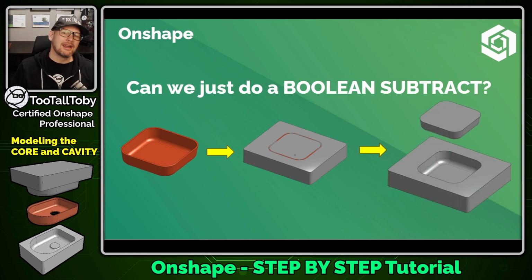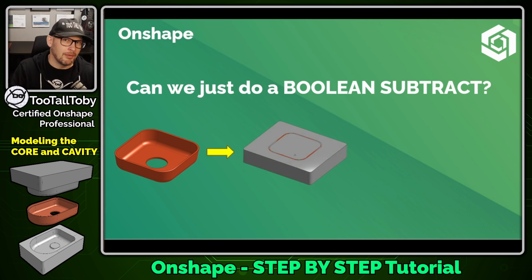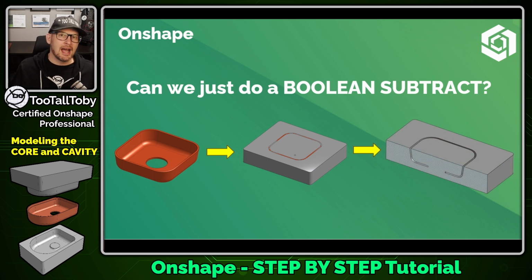plate. And although this will work when the geometry is very simple, you'll start to run into problems as the geometry gets more complicated. For example, let's say we put a simple hole in the bottom of that plastic part. Then we do the Boolean subtract. Well, now we're not going to be able to separate the cavity and the core because that hole is going to create kind of a bridge where the steel remains connected. We're going to have to figure out a way to separate that steel.